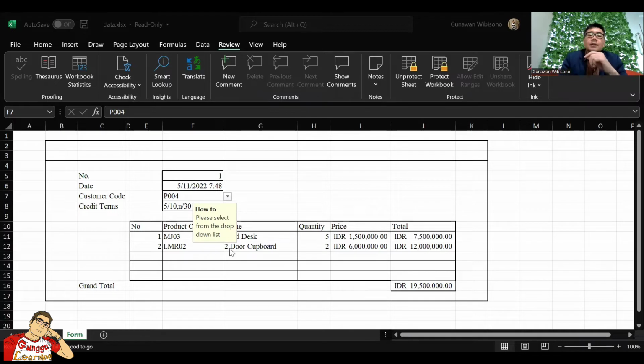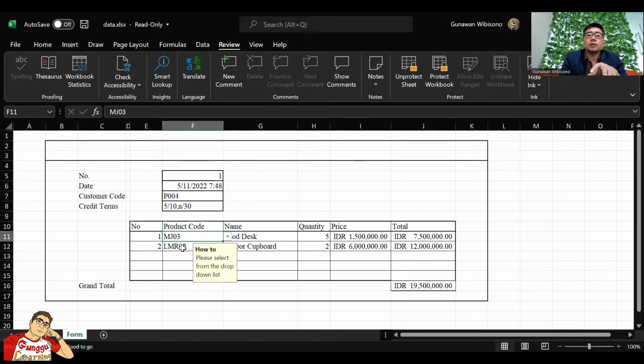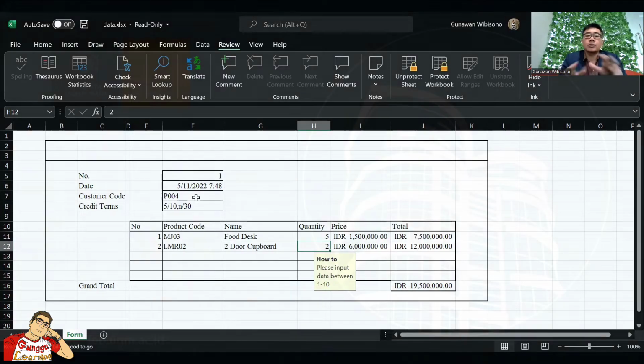Other than that, previously we talked about the guidelines here, and for each of the columns that can be changed or inputted data to, all of them have these guidelines, right? Quantity also has guidelines, and each of the columns also has the program control to make sure that the inputted data is accurate. So this means that now if I want to design another form, I will design it in accordance to this standard, so that all of my user forms will be consistent.